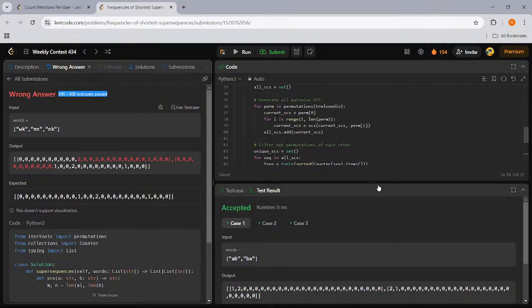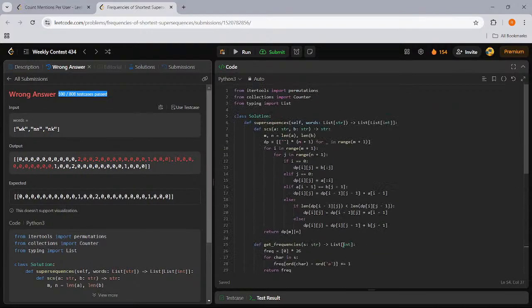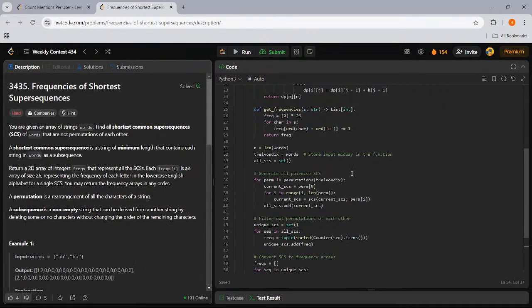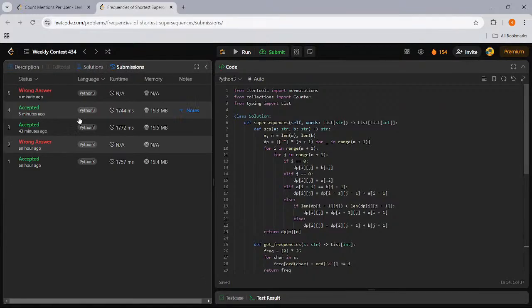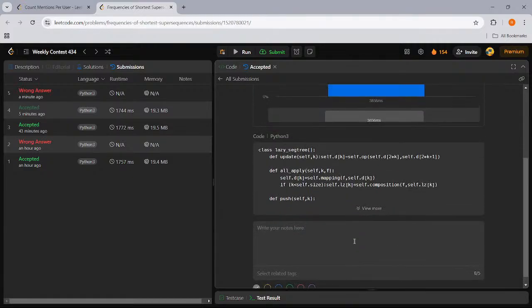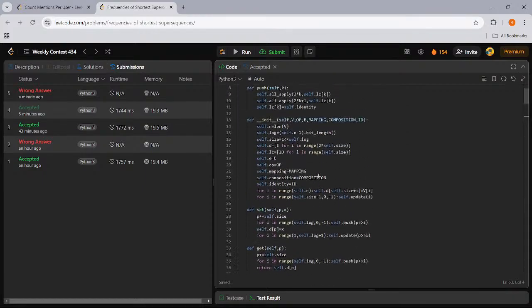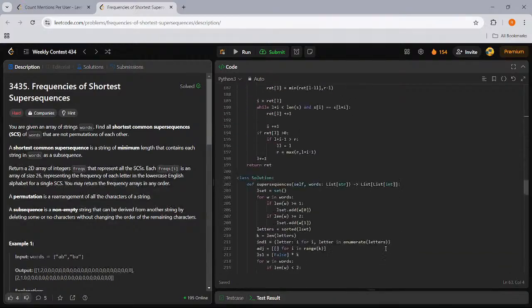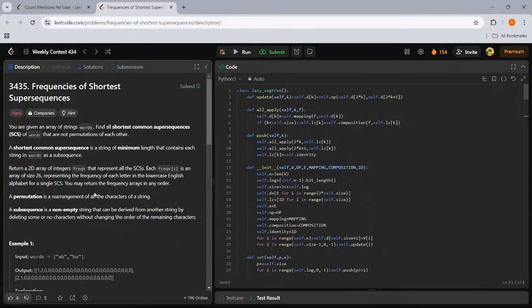So if this question is asked in the interview, we can simply use this approach of solving using DP 2D arrays. It is going to clear most of the test cases. But if you want the best code, you can use the one which we just submitted, the accepted code. It uses a lot of things like a lazy segment tree and all that stuff, which is very complicated, and mostly it won't be asked in any interviews. If they do ask it, the previous code which I showed, which failed in test case 598, will be fine.